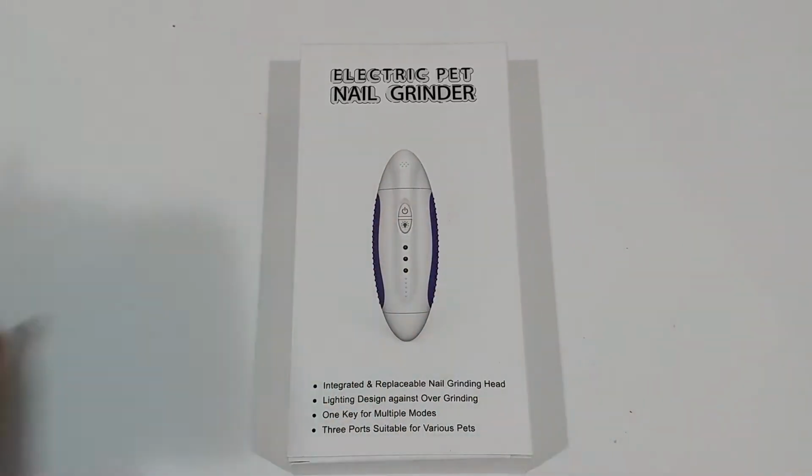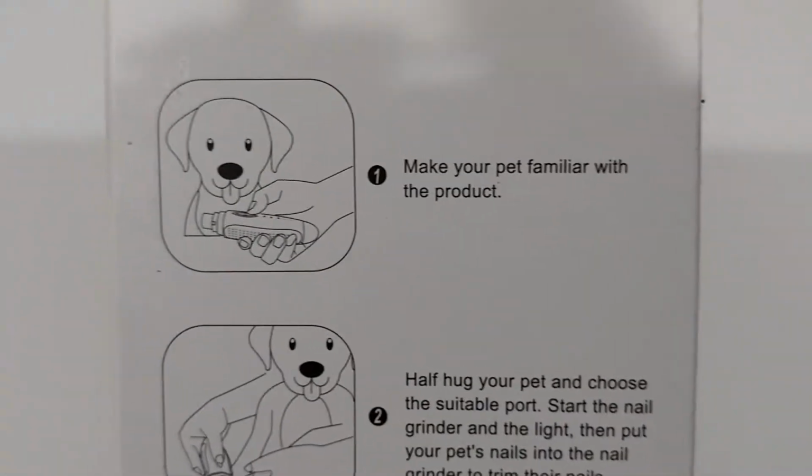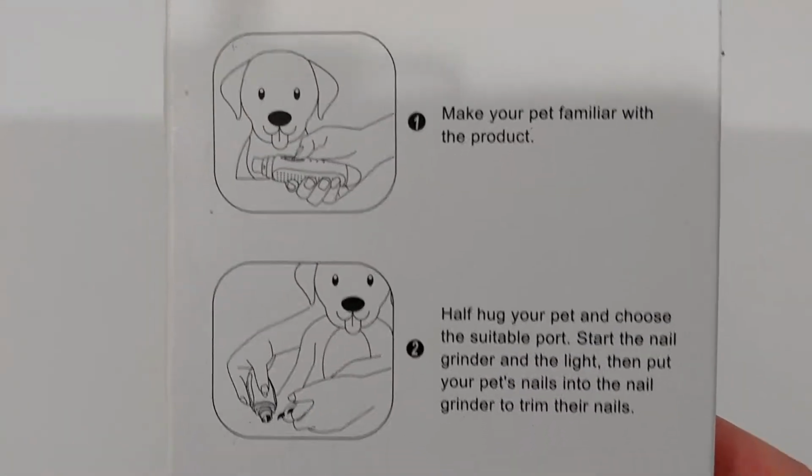It's a new trend for grinders, something which is supposed to be really good for easy cutting of the nails of cats and dogs, maybe other animals. And it has some light inside. It has a nice protection. It's really quiet. So you see here integrated and replaceable nail grinding head, light designed against over grinding, one key for multiple mode, 3 ports suitable for various pets. And here you have some small description. You should show it to pets.